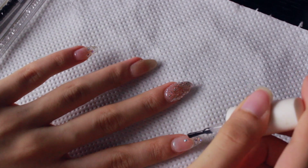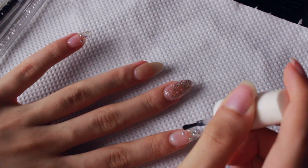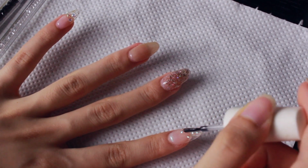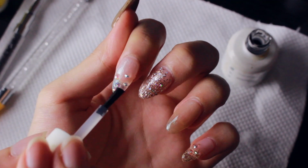I use a nail gel base on top to just make sure the gel really sticks down together. Because the reinforcement gel is too thick, and because the surface is so uneven, it might make it even more uneven.